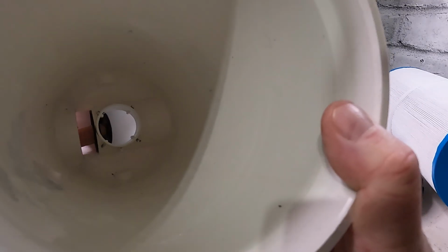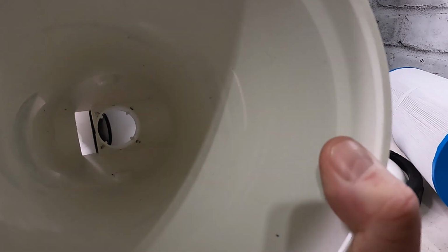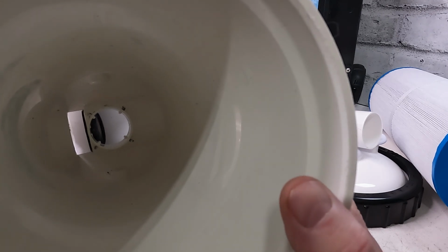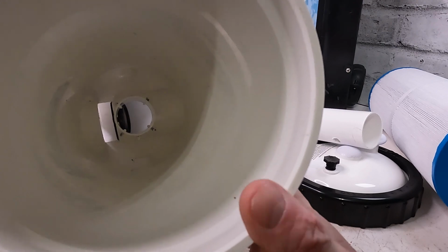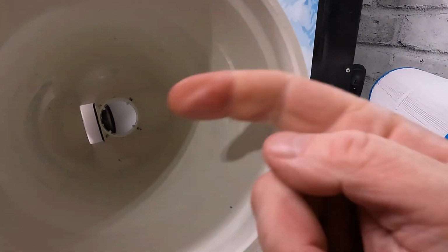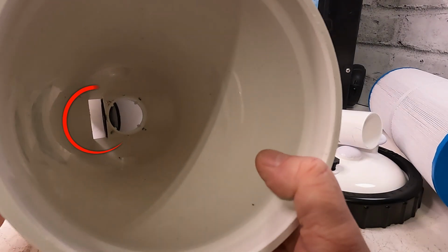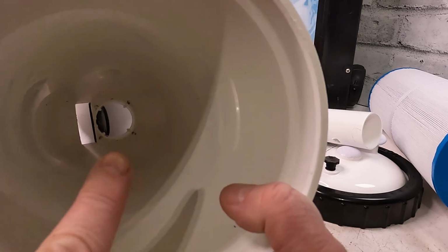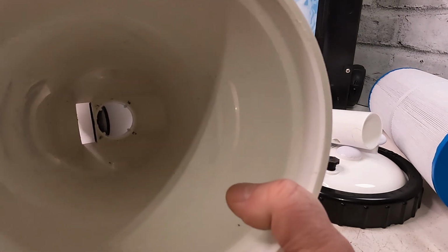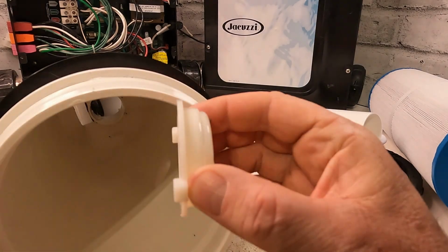When it's on high speed, it'll open up, and most of the water will go straight through the bottom of it. Some of it still filters, but it always filters better on low speed. There's two different types. This one here actually pops out that way. All of them, see the groove right on the bottom there? That long groove right here? That's where it comes out. So that style there pops out this way. And if you have this style right here, it sits like this.